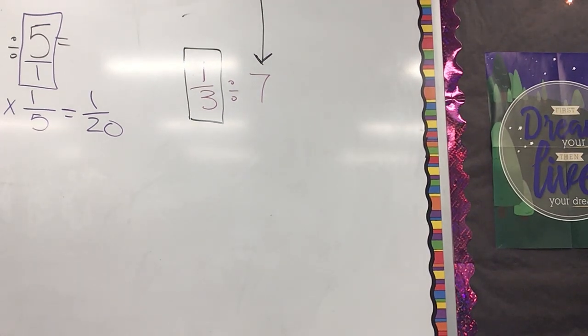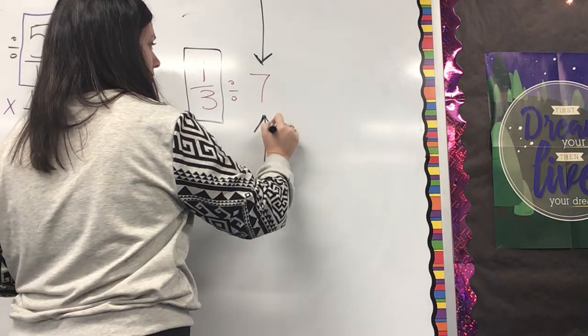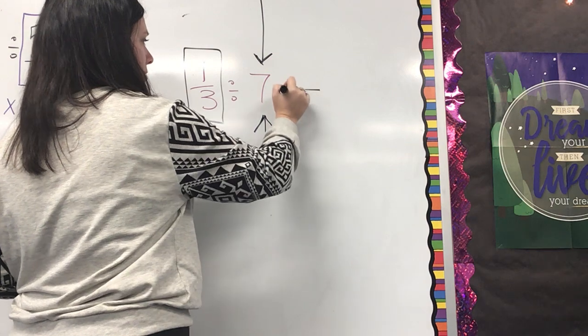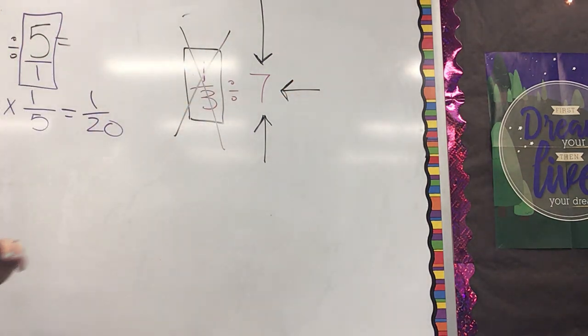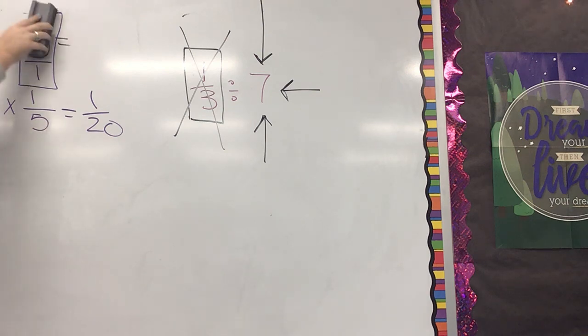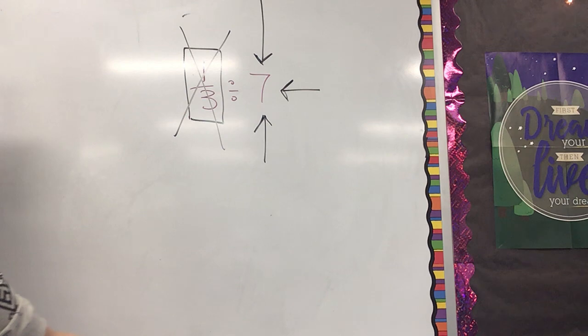Do we got it? Yes. I want you to draw this in your math notebook right now. Arrows pointing. Which one are we going to find the reciprocal of? 7. Cross this one off. Do it in your math notebook. Oh, wait, I don't want you to solve it. I just want you to make that little drawing right there, so you know which number you're always finding the reciprocal of.